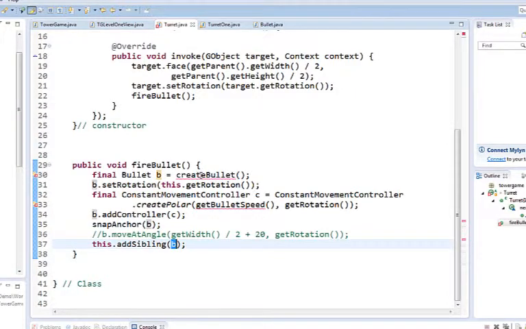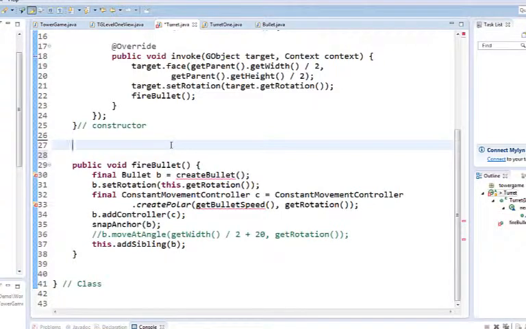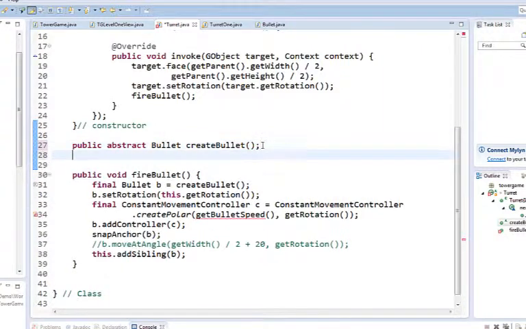So, having done that, I've got my bullet. Notice that red line, but I don't have this method called createBullet. And so I need to create a couple of abstract methods. So I'll say public abstract, and this guy is going to create a bullet, so it needs to return a Bullet, and I'll call the method createBullet, and this guy will simply create a bullet for me. Okay, the next one is going to be public again, also abstract, and this abstract is going to return a double, and the double that it's going to return will be for getBulletSpeed.